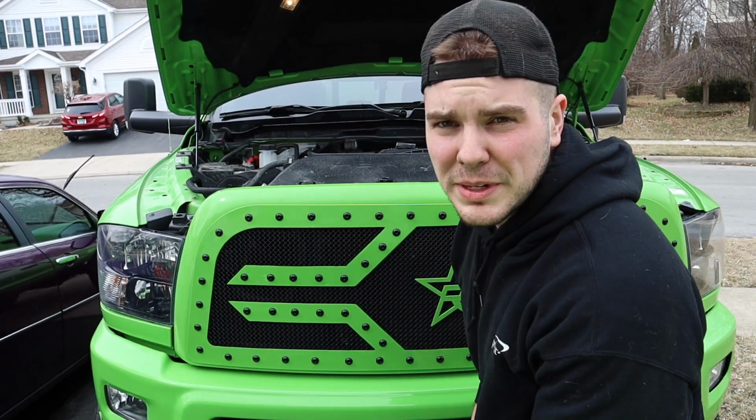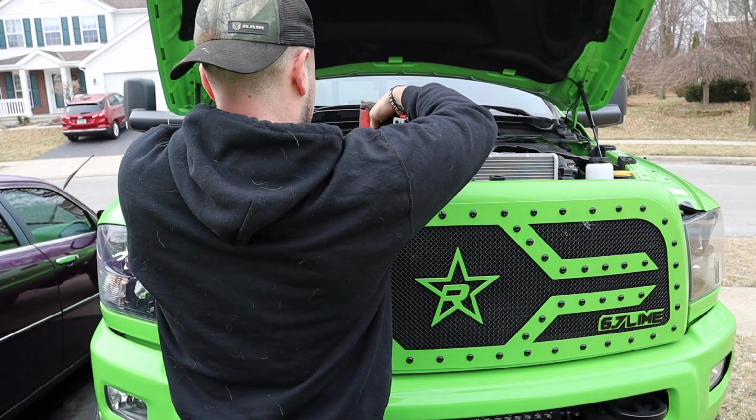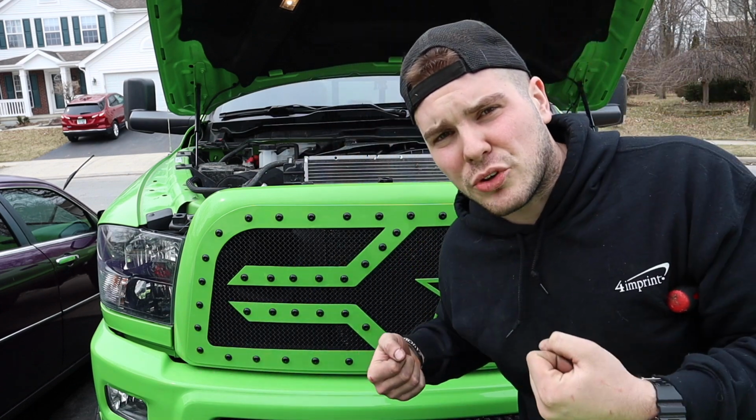You guys have seen me do it so many times already. It's these plastic panels and then the 10 mils that go across the top. Then obviously the next step, if you guys don't know already, there's two plastic plugs down here. You're just gonna pull the grill out and it'll come.